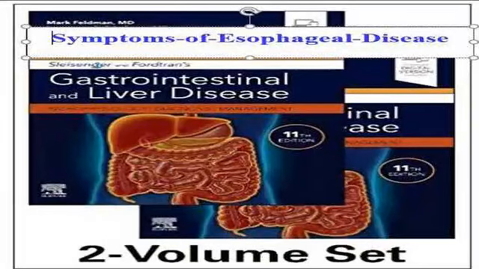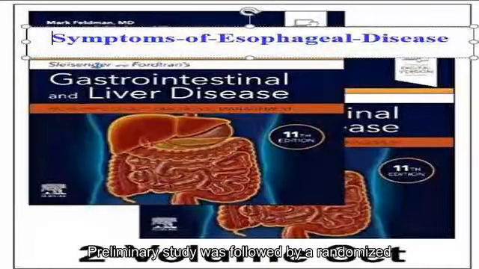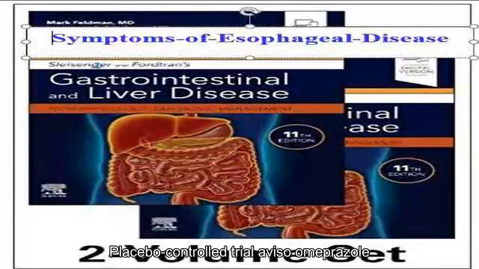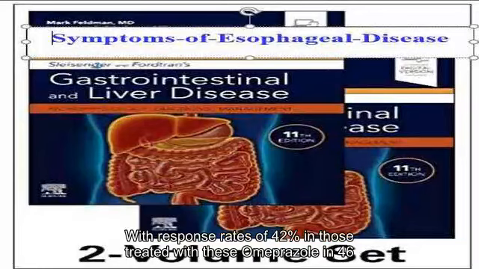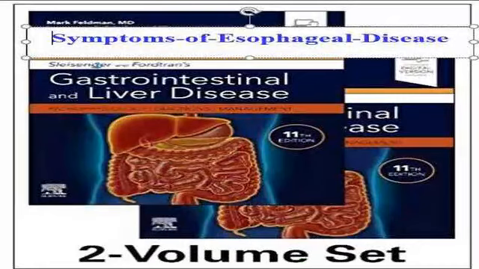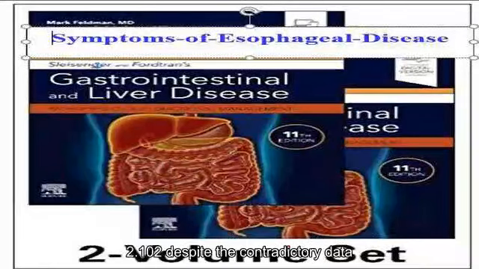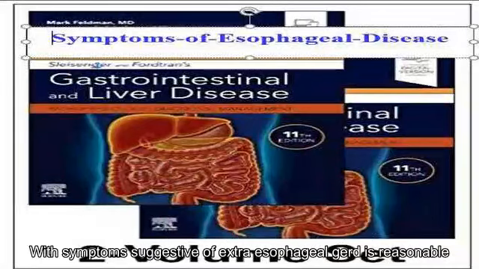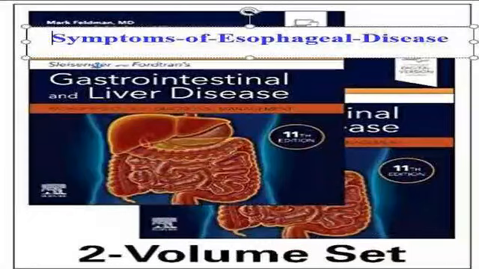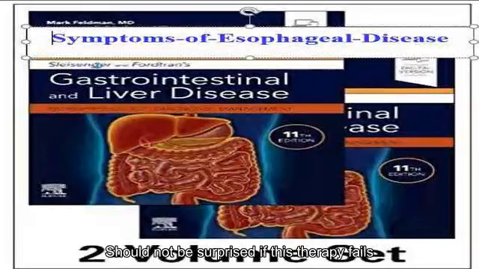That preliminary study was followed by a randomized placebo-controlled trial of esomeprazole, 40 mg twice daily, in the same patients, with response rates of 42% in those treated with esomeprazole and 46% in those treated with placebo. (101) A randomized controlled trial of therapy with a PPI in asthmatics produced similar results. (102) Despite the contradictory data, a trial of PPI therapy in patients with symptoms suggestive of extraesophageal GERD is reasonable, but the patient and physician should not be surprised if this therapy fails.